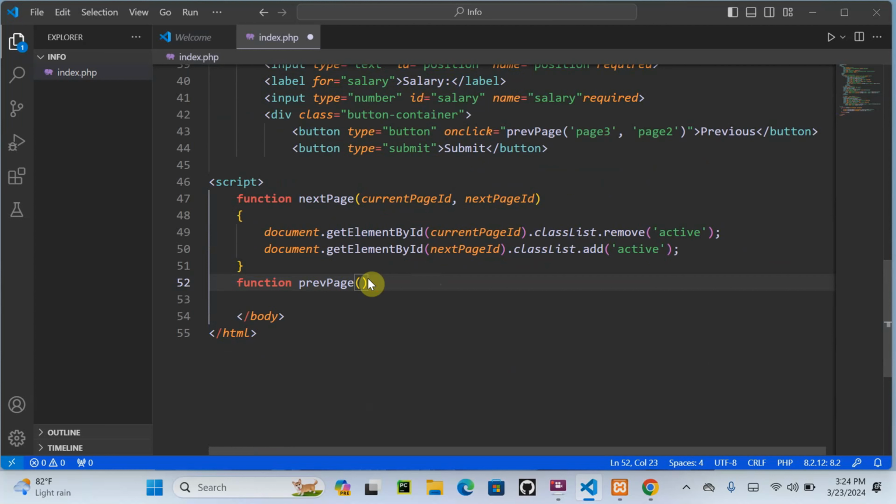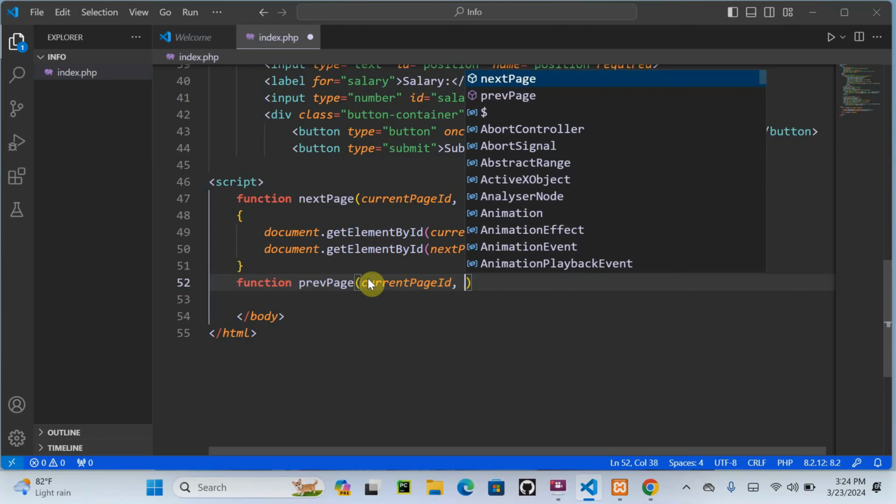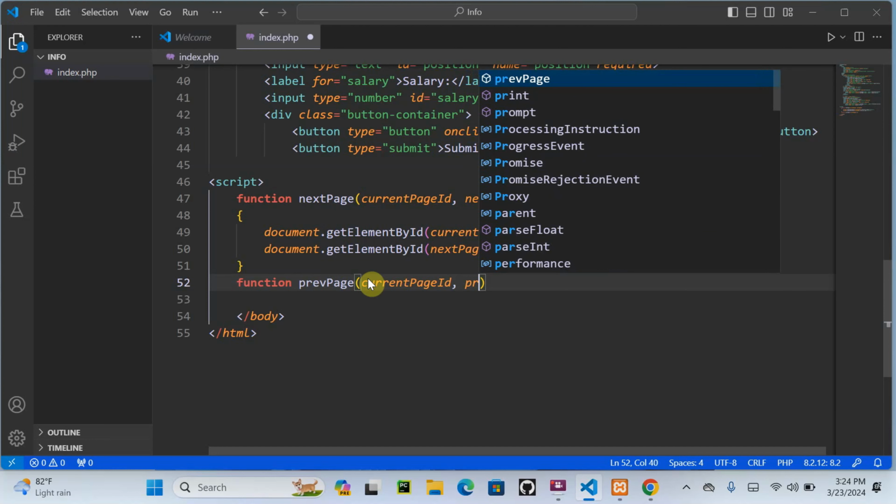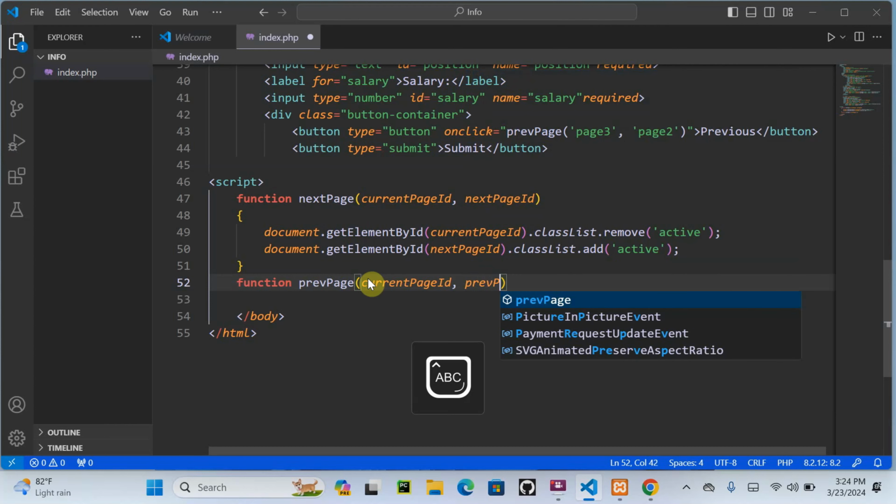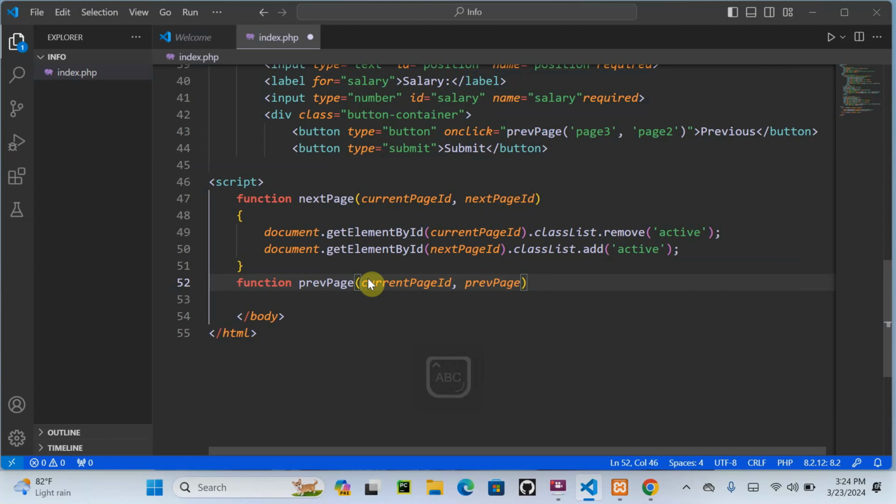So here we need the current page ID and prev page ID.